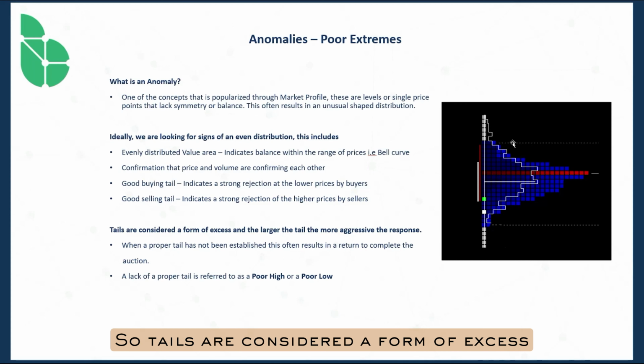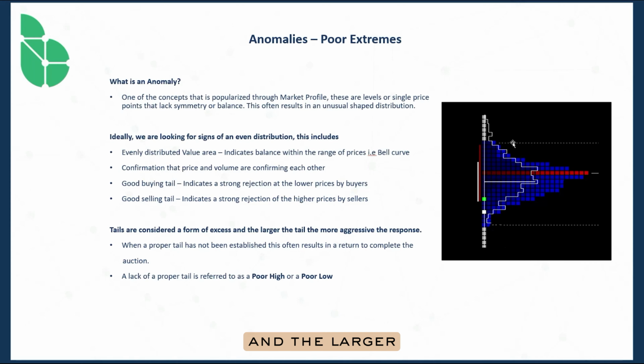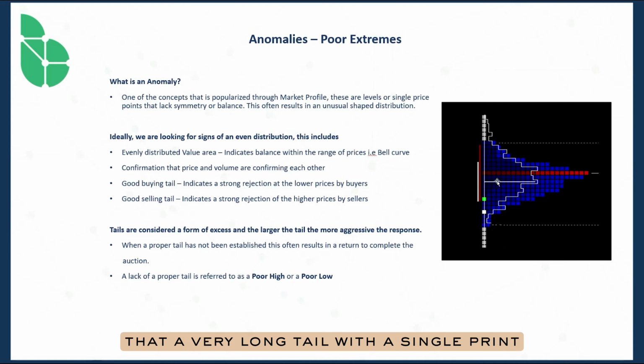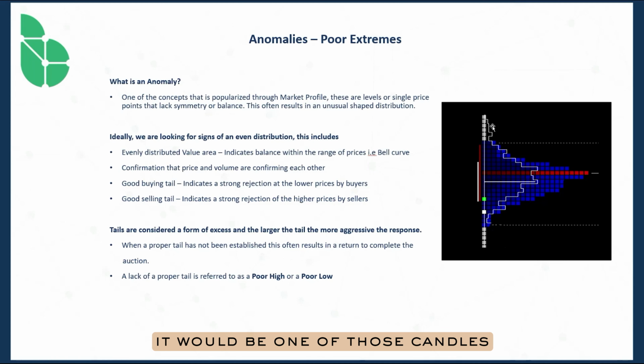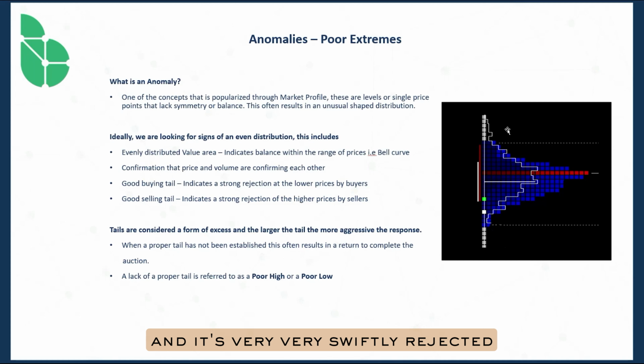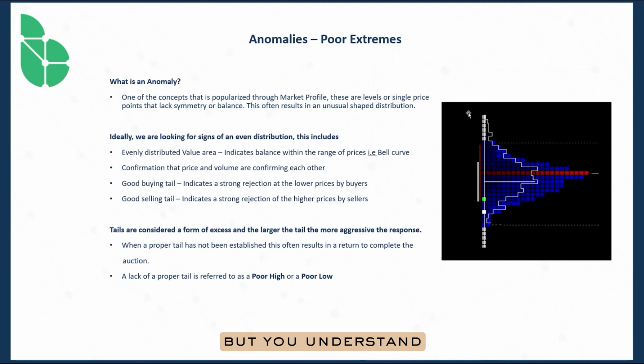Tails are considered a form of excess, and the larger the tail, the more aggressive the response. You can imagine that a very long tail with a single print means that we traveled a far distance, but we didn't really spend any time there. If we were to undo this and roll it out, what this would look like is one of those candles that quickly moves into a low or quickly moves into a high and is very swiftly rejected. You understand what the candle looks like.